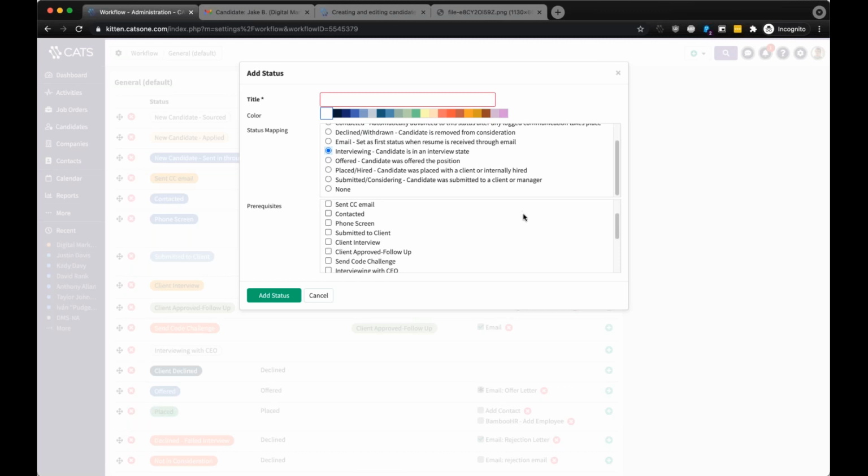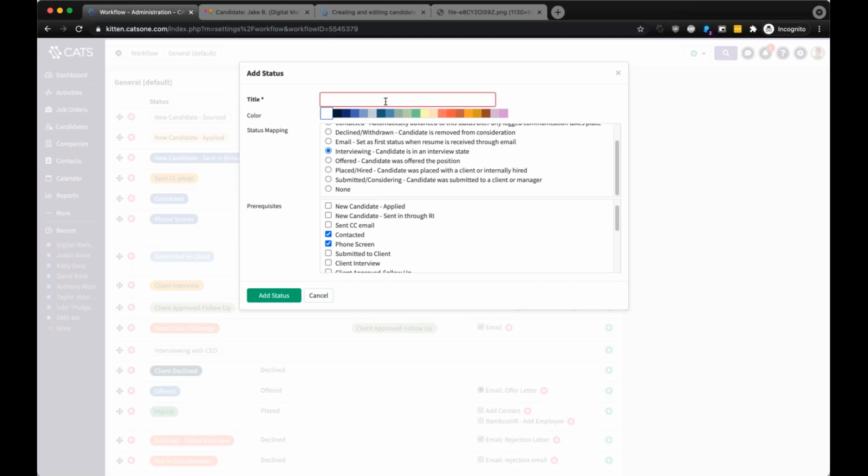And then the other thing that you can do is set prereqs for your statuses. As a candidate comes through your system and applies for a specific job, maybe they start somewhere in new candidate, but maybe you've got several interviews set up and you want to make sure that we're not submitting anybody until they've been contacted and phone screened first.